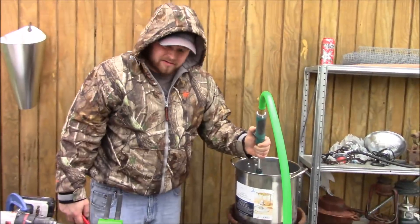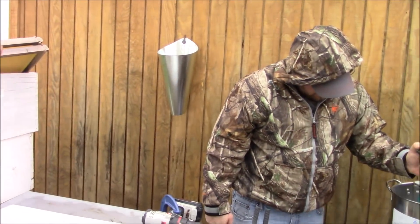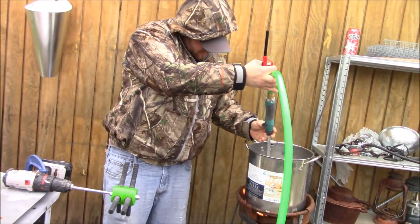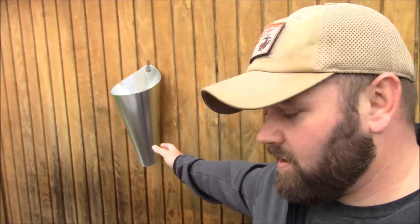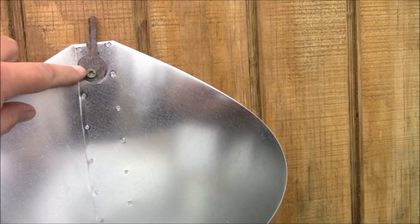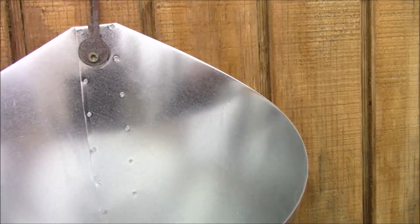It's a windy day. We got our cone set up for the kill and all that stuff — you can see I put the cone up there. Check this out: I had to use an old key as a washer because there's a big hole in the back side and I couldn't find washers, but it works pretty good. I'll show you guys the chicken plucker real fast — it's just a cheap one I got off Amazon. I don't know if it's gonna work; it's had mixed reviews.